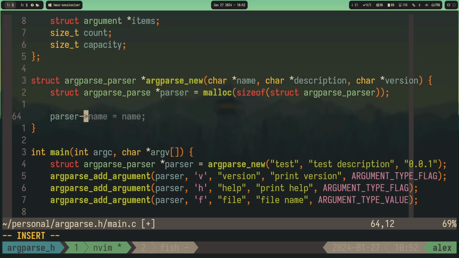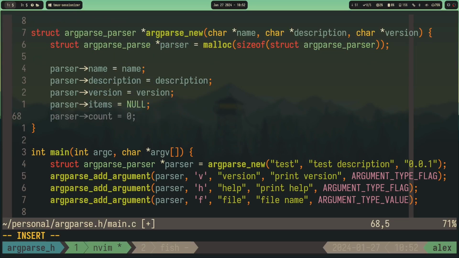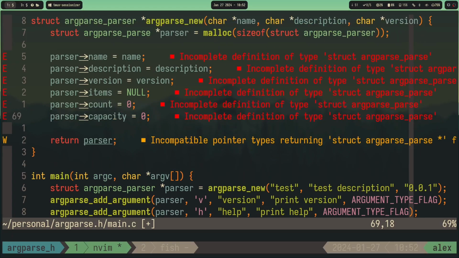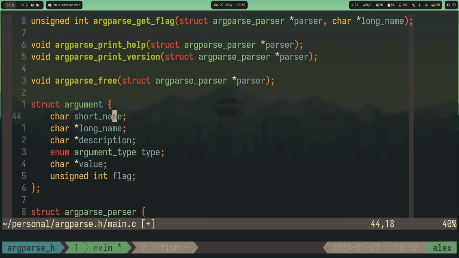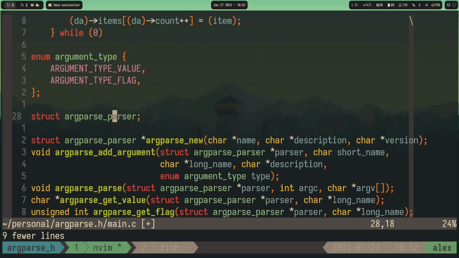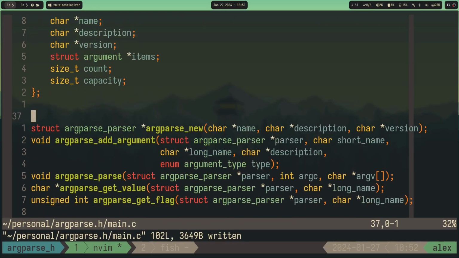And then let's fill in all the fields. I'll just put them like this. Count and capacity will be 0. So the first time, well, I mean, because we already defined the structure, I think we can overwrite it with this one. I forgot I had it above.